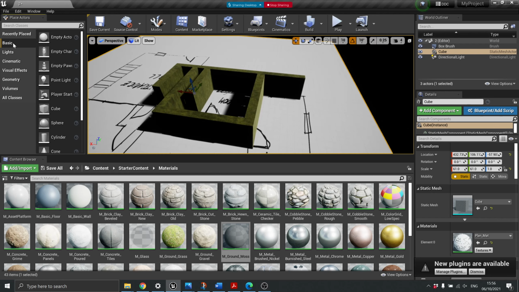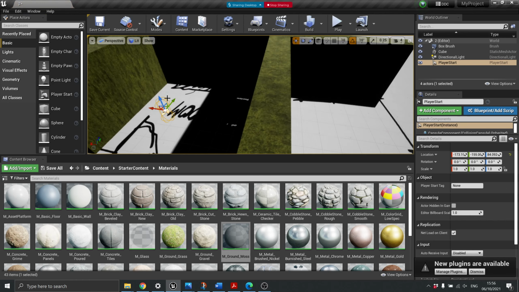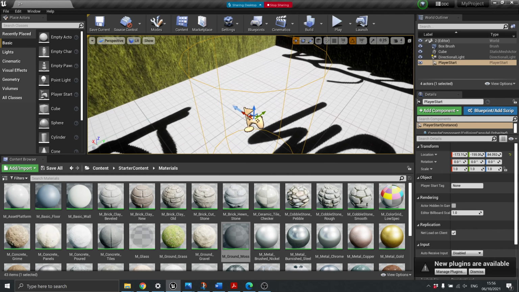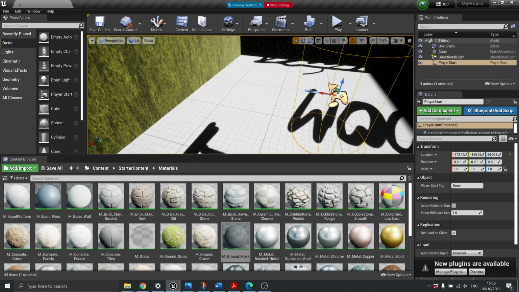If I want a place for the player to start from, once you put a roof on this, this will be pretty dark as well. You just want to drag in a player start, and that shows you where your player is going to start. There's a little arrow on this. It's probably hard to see on the projector. Can you see this extra blue arrow? That just tells you what way your player is going to point at the start of the game. So if you rotate this, they're going to point that way. Does that make sense? Use point lights to create roofs and stuff like that.